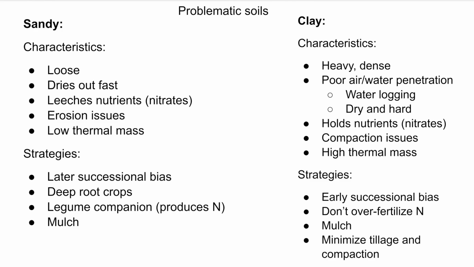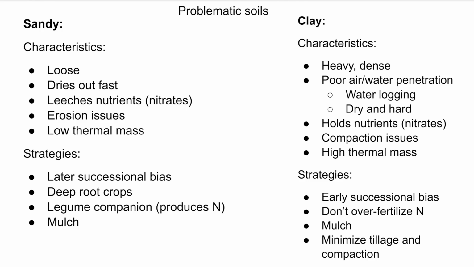Firstly, soil health principles will do you well no matter what your soil texture is. But the most common problematic soils are sand dominant and clay dominant. The characteristics of sandy soils is that it's very loose, which means it has good airflow and good drainage. But the looseness means that these soils dry out quickly. So using a mulch to preserve moisture can be beneficial. And it's preferred by mycorrhizal fungi because of the large pore space and airflow, which better supports later successional crops.